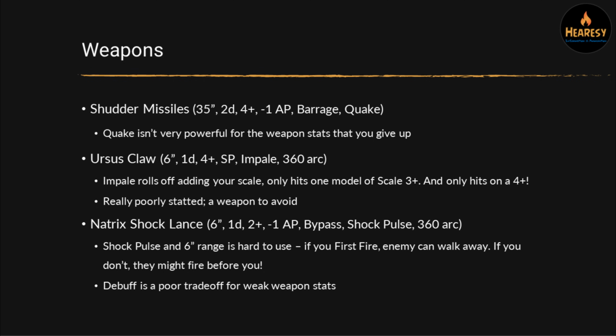And we got the Ursa's Claw, which is a super cool weapon, 6-inch range, 1 dice, 4 plus to hit. It's got Impale, and it's one of the few weapons on the Warhound with a 360-degree arc of fire as well. Impale basically rolls off against an enemy, adding your scale, and they add their scale, and they take the difference in wounds. They don't get a save, but it only affects enemy models with a scale of 3 or more, so super heavy tanks or bigger, and it only hits on a 4+.